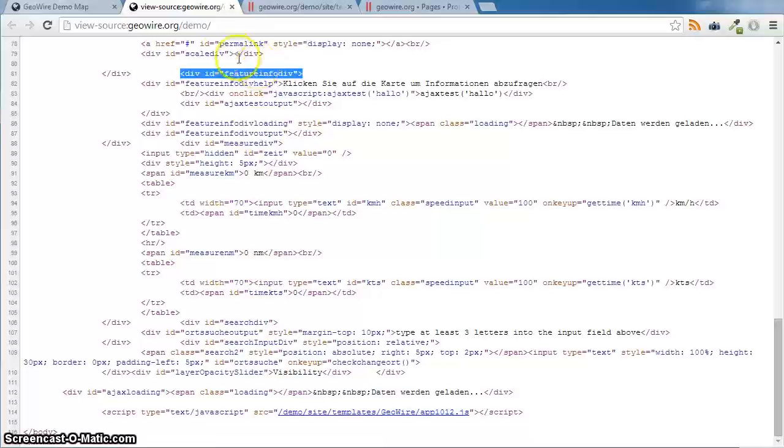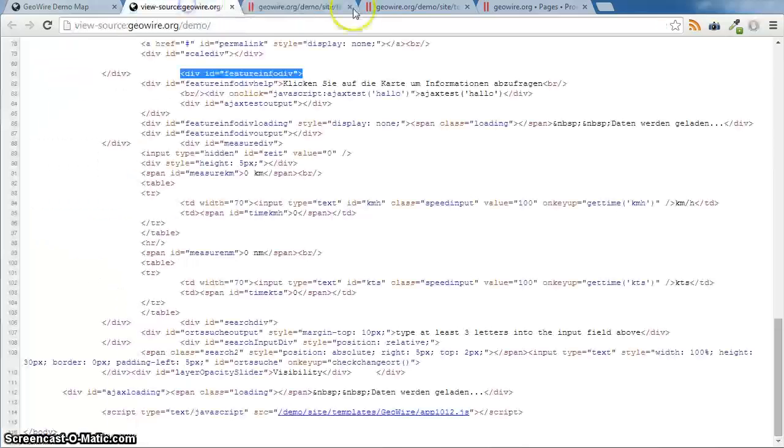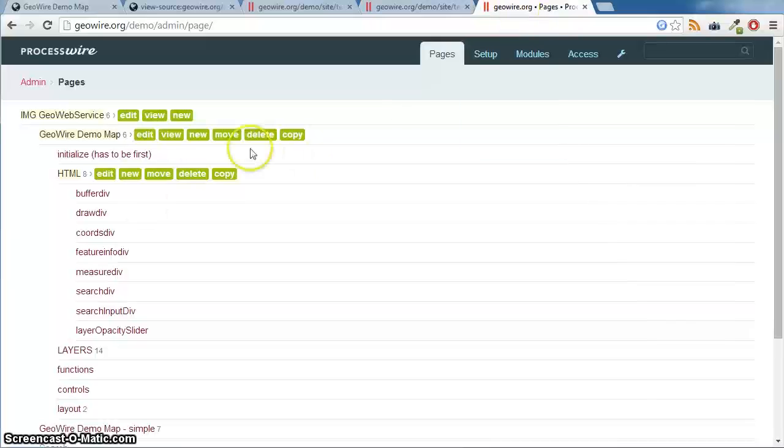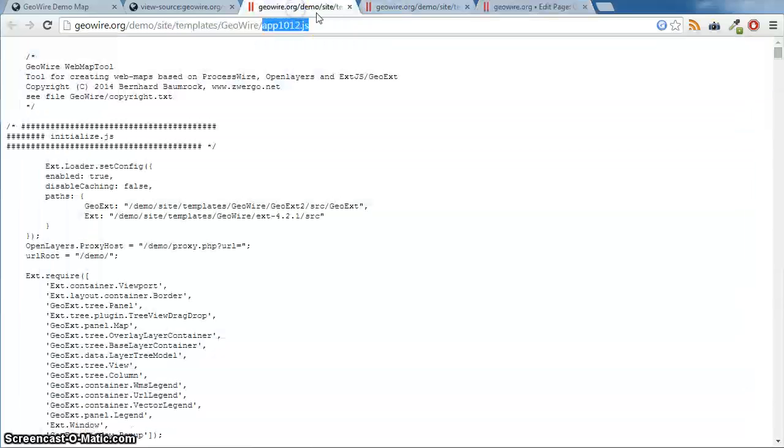So in our example, it is app 1012.js. We can have a look. Yeah, app 1012.js is the corresponding JavaScript file for the GeoWire demo map. Here you have the ID of the page, 1012, which corresponds to this JavaScript file.